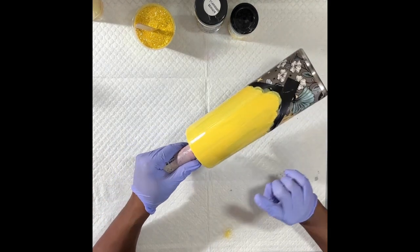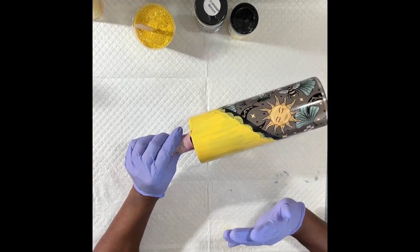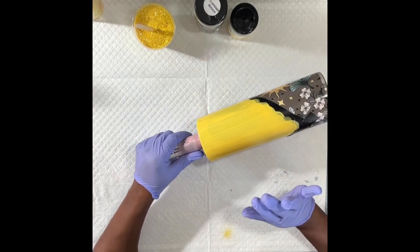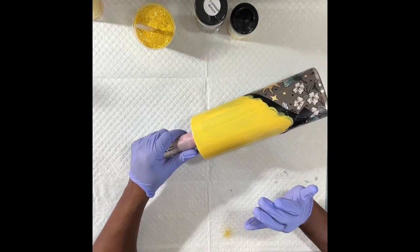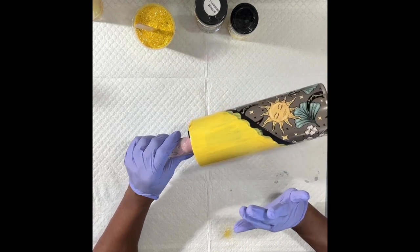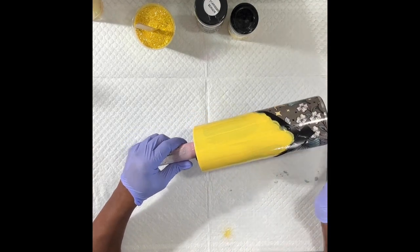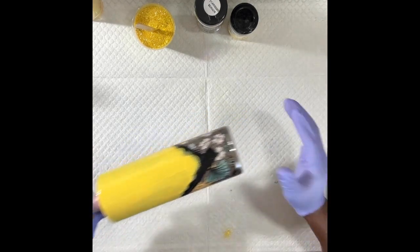All right, makers, it did take at least 2 coats of the acrylic paint just to get the color and the tone that I wanted it to have. Off camera, I did mix a little of the Speedy Petey Speed Dry Epoxy from Mr. Nola's Glitter just so I can get this tumbler up and running. So I did apply that off camera. So now we're going to get ready to apply our glitter.